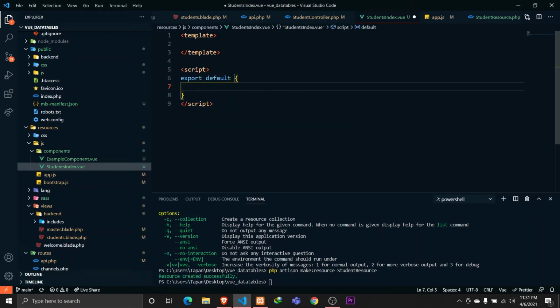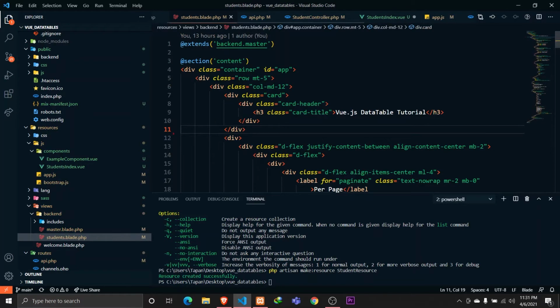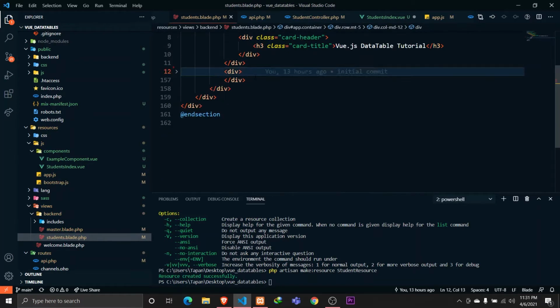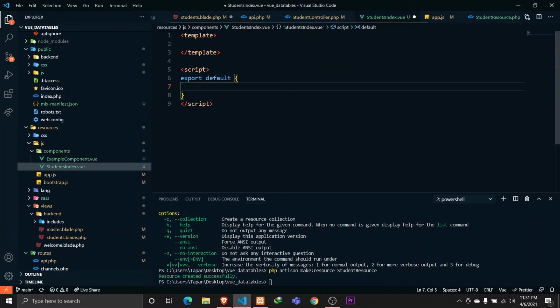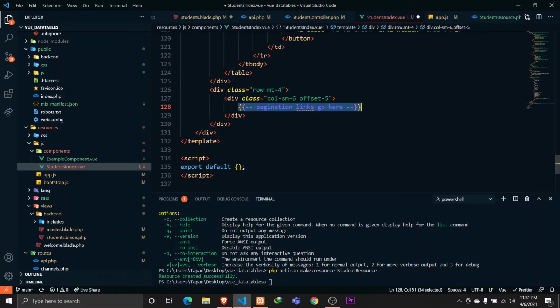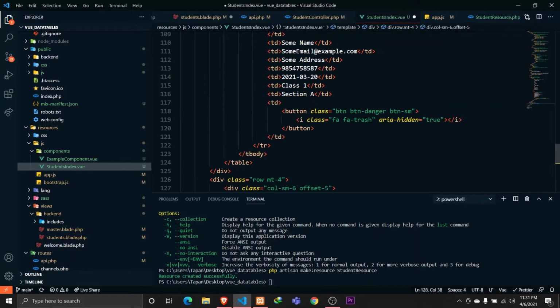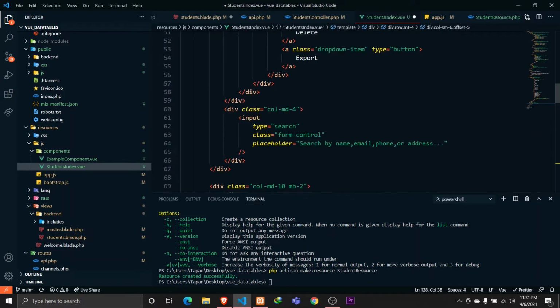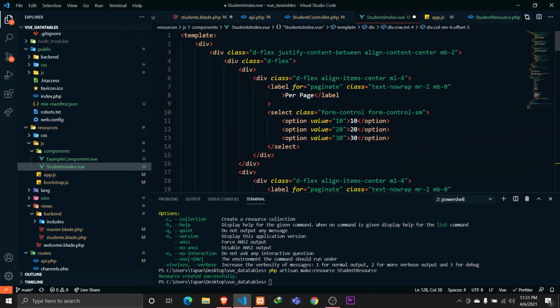Here I'm going to copy this whole div, cut this whole div, and paste that in our template, save. And maybe we need to remove this comments. So this will be pagination links that we'll be using later, and everything should work fine.